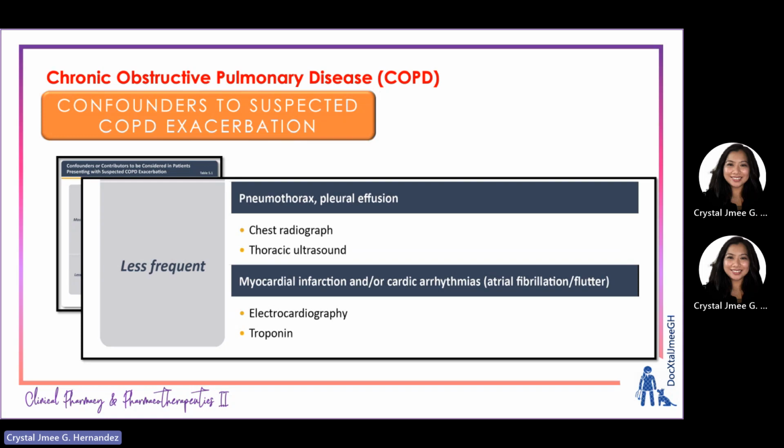So we can assess the troponin. So remember in myocardial infarction, troponin is one of the blood enzymes, or blood markers, that we can assess if there is an occurring myocardial infarction, and of course ECG.